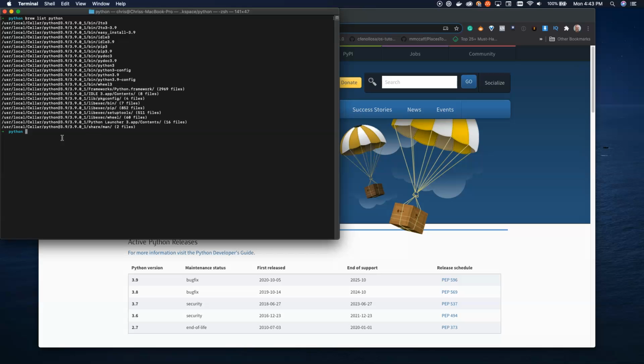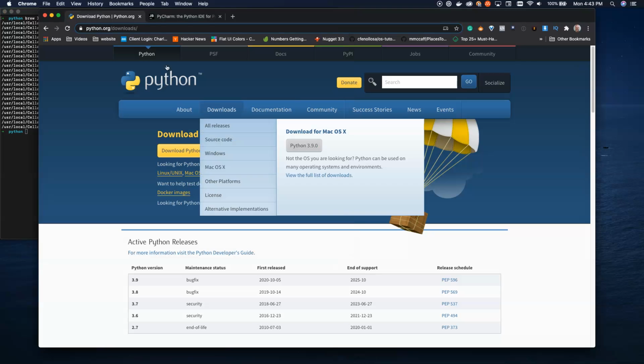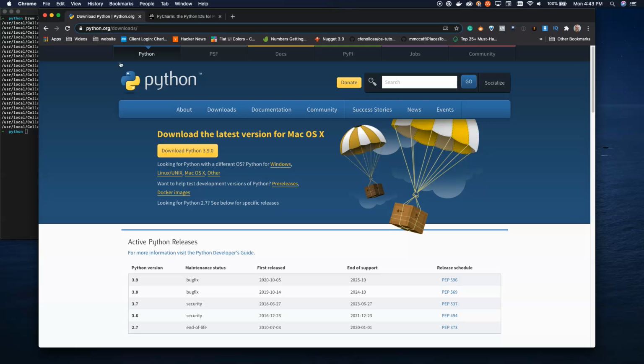If you're not on a Mac, or if you don't have Homebrew and don't want to install it, you can always go to the main Python page, which is python.org/downloads, and click the big yellow button here at the top. This will download an installer. It will include everything that you need. You can install it on Mac, Windows, Linux, Mac OS X, and other. You can also do Docker images, but I don't suggest doing that for now. Try and install a system-level version of Python.